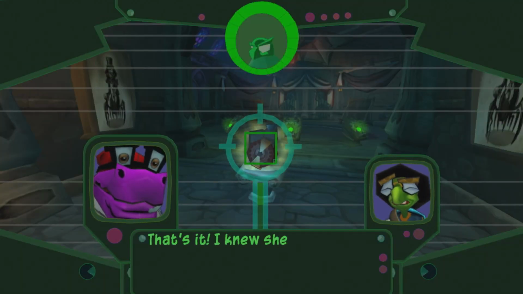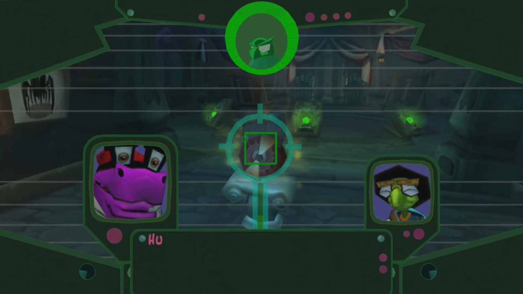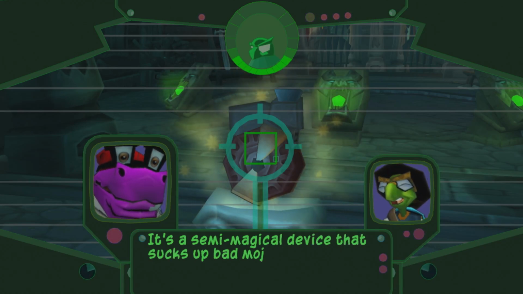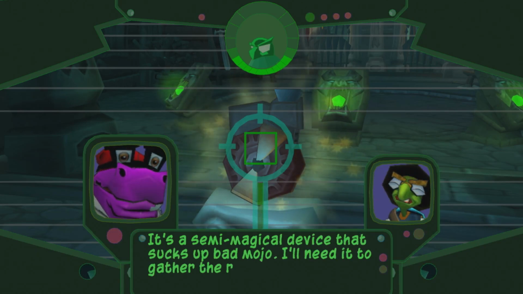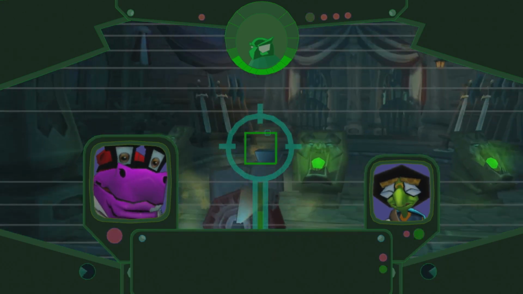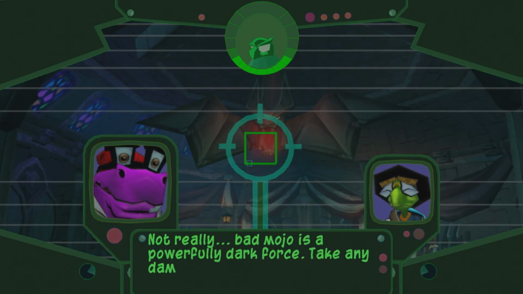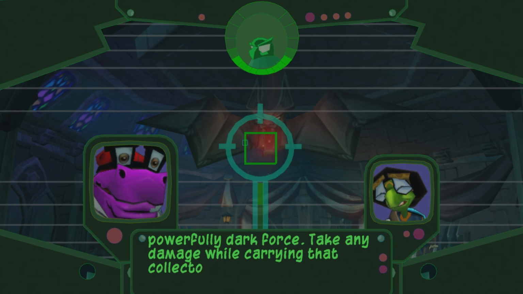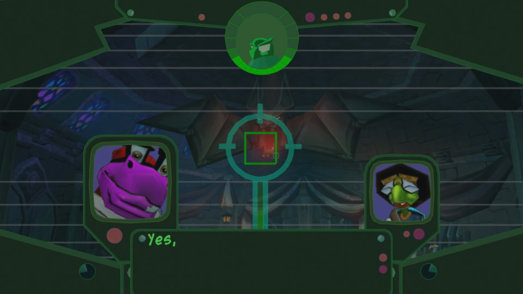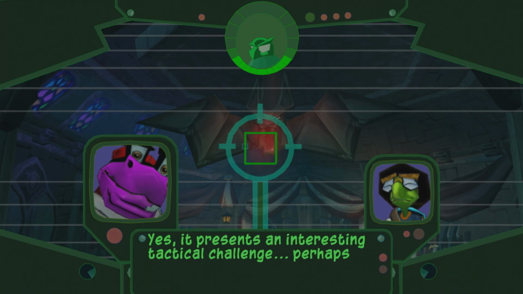That's it! I knew she'd have a bad Mojo collector to transport the overflow. Huh? It's a semi-magical device that sucks up bad Mojo. I'll need it to gather the runoff from these spouts. Wow, sounds easy. Not really. That Mojo is a powerfully dark force. Take any damage while carrying that collector and you're done for. Whoa, sounds hard. Yes, it presents an interesting tactical challenge.